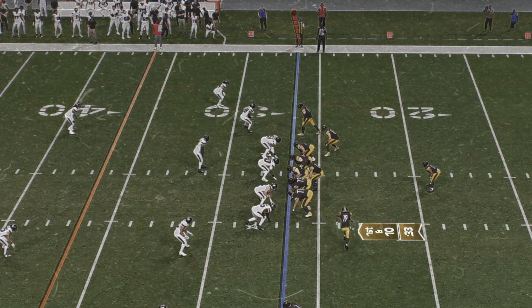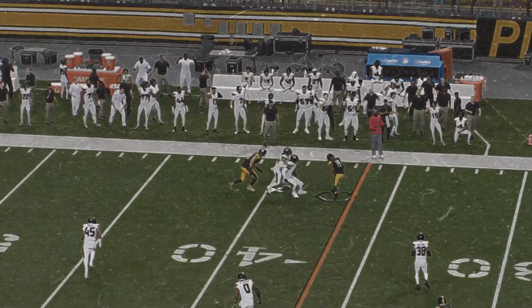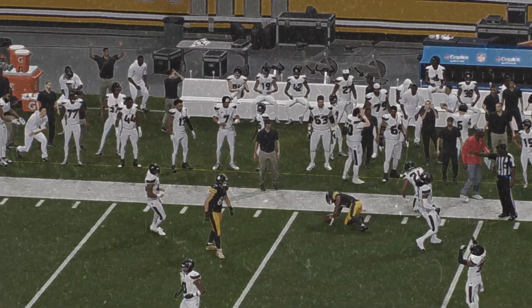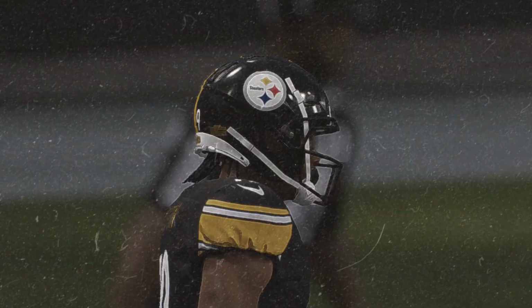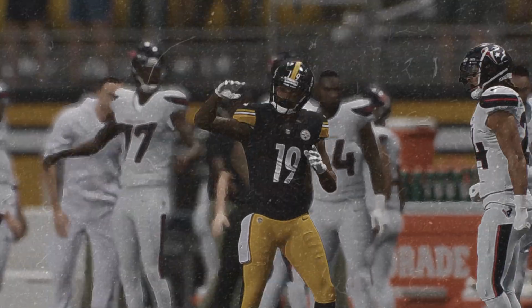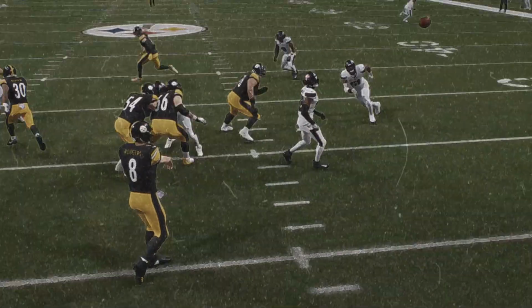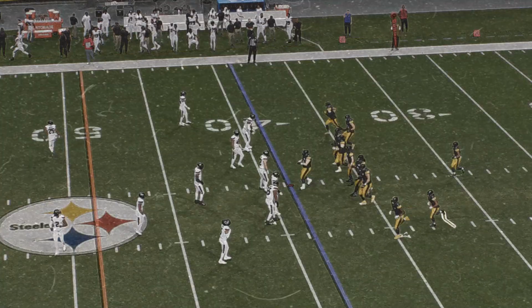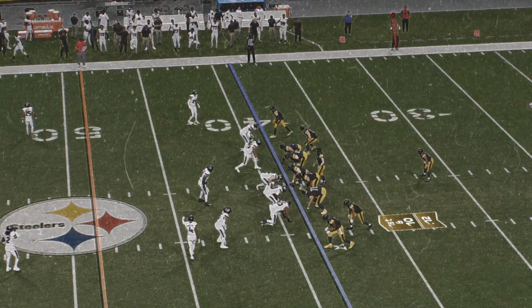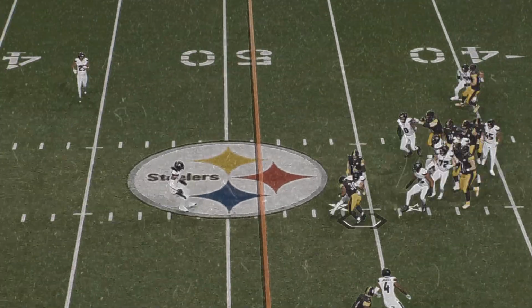In motion right is Austin. First play and a first throw for Rodgers. Completes it to Austin, and he gets this one just shy of the 40, down at the 39. Just like that, it's a gain of 12 and a first down on their first play. The Steelers' defense certainly knows they're going to have their hands full trying to slow down this passing game. Here's an example. On the very first play from scrimmage, I think we'll see some different looks, maybe some pressure from different places. But it didn't work there, and it's a quick first down.